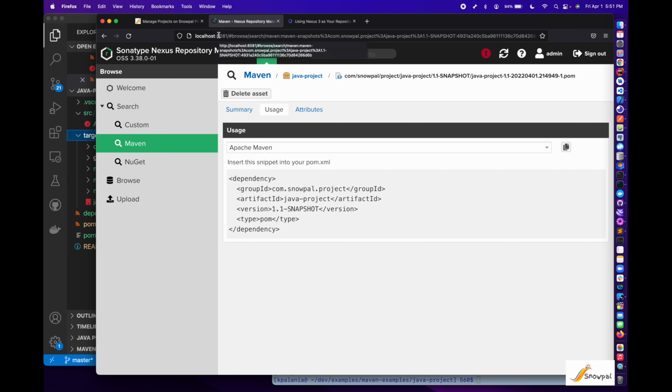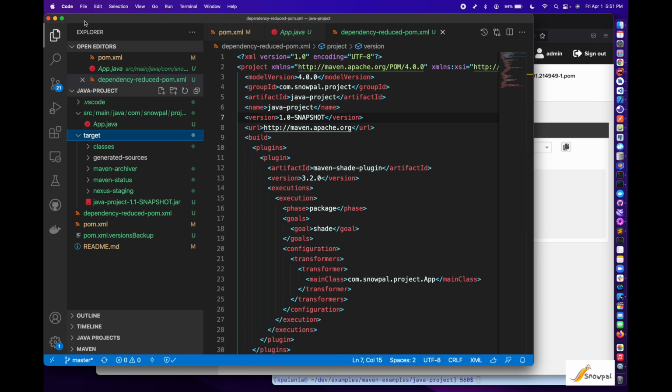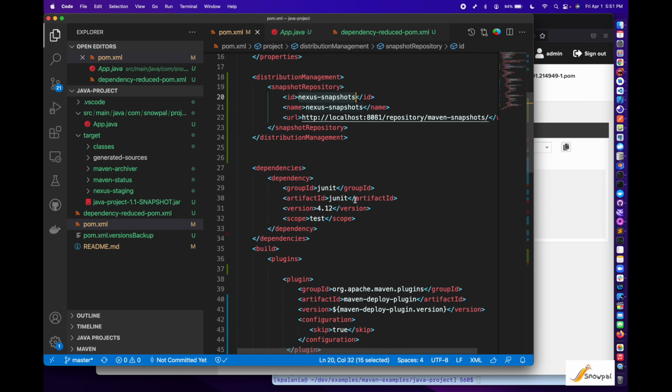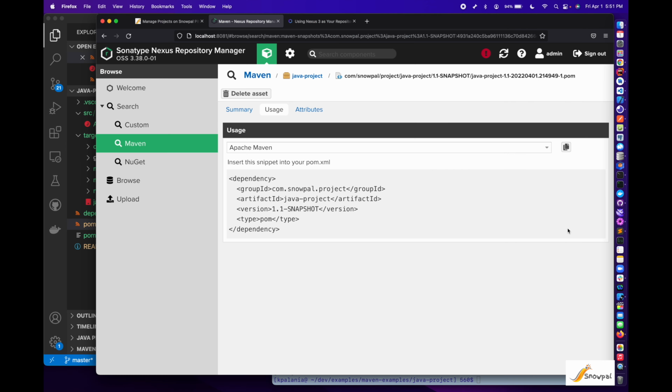But in the real world, you're going to be publishing it to a team-wide, or even a company-wide, Nexus repo, depending on the size of your company. So the other teams will discover it. They're like, hey, this is the snapshot version 1.1. They're going to copy this, go to their POM file, and stick it in the POM file as a dependency, just like we saw with JUnit. That's literally what they're going to do. Now they've started consuming it.